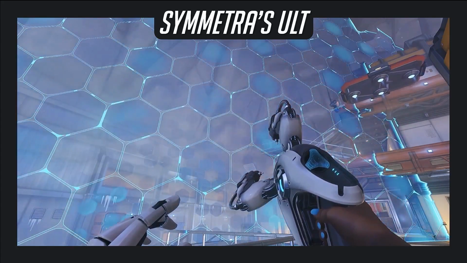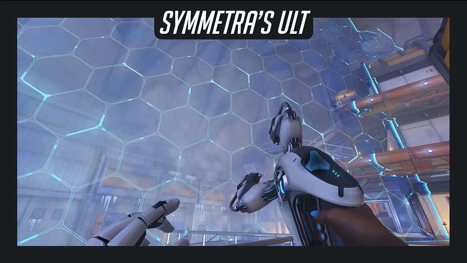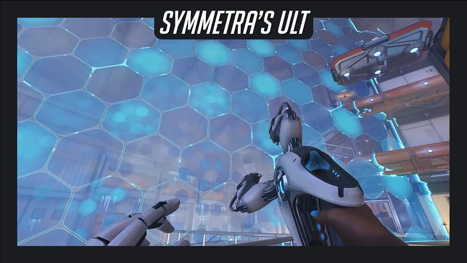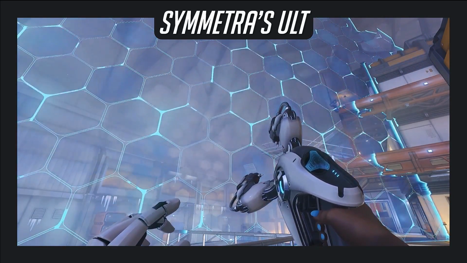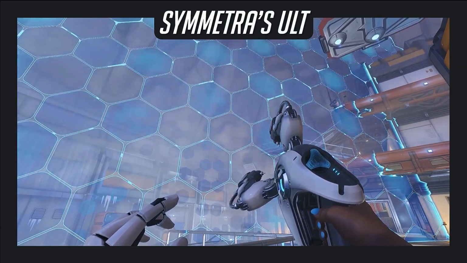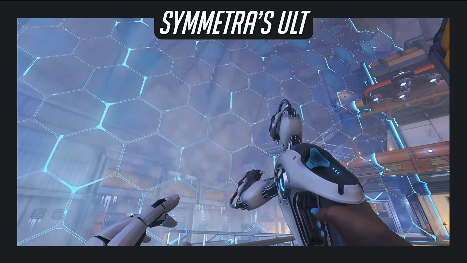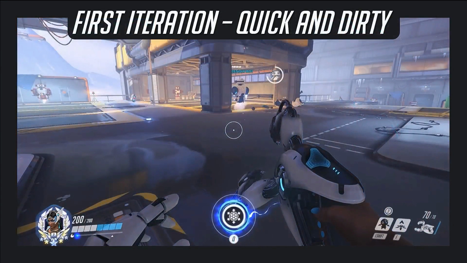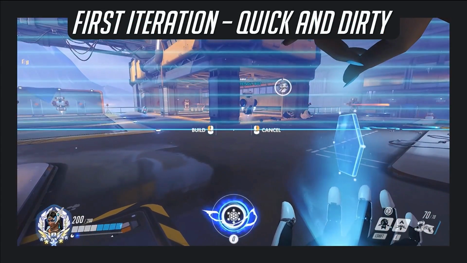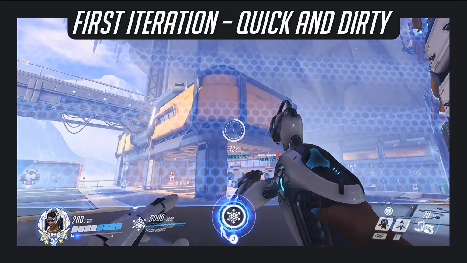At first glance, it looks like a very simple ability. Put a giant plane in the world, make it glowy, and you're done, right? Well, actually, this ability went through many, many different iterations on both the tech side and the art side to find the best way to finally implement it into the game. So this is the very first iteration that we ever put into the game. And it's kind of terrible.